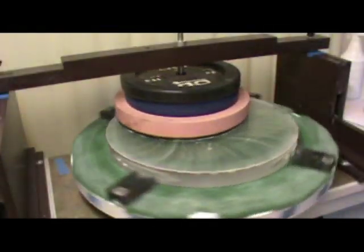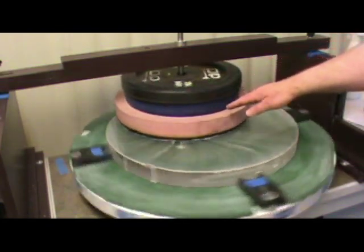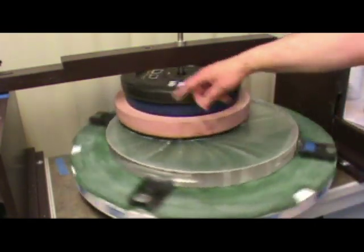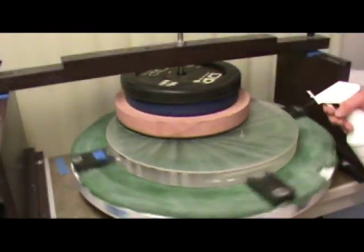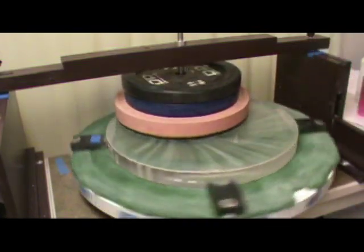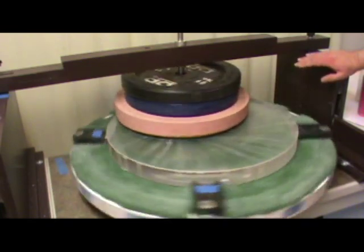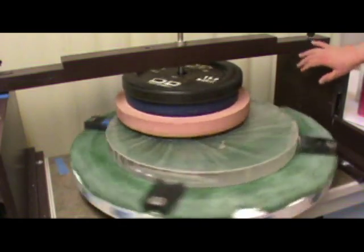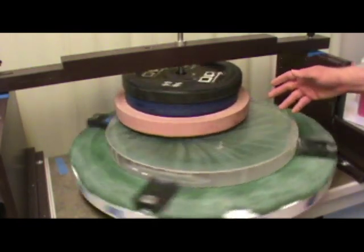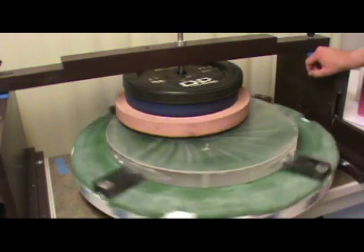You can see the pitch lap has already stabilized — it's now spinning true at a nice speed. The motion of this pitch lap is solely caused by the turning of the mirror on the turntable; it's the friction between the outer edge of the mirror and the outer edge of the pitch lap that causes the spinning of the top unit. The point of gross polishing is only to remove the pits from the mirror. We want to get the mirror completely polished out, get rid of all the pits — that's why we're running at such high speed with so much weight. After it's polished out, or just slightly before, I'll start altering this technique, slowing it down, perhaps using a little less weight, to smooth up the mirror and get it ready for deepening and figuring.